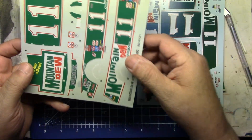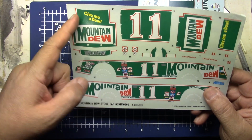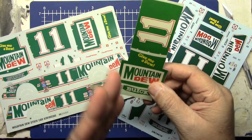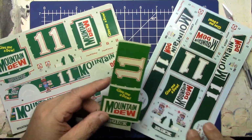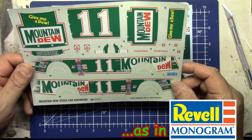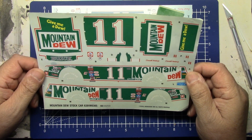So what I had done when I built my 81 version, I kind of maneuvered these decals. I cut this down. I took pieces from this decal here and ran it straight down, so I got a little bit of the green, but who cares? Anyways, that's why I have a little bit left. They kind of corrected it, but they kind of blew it when they came out with this. This one was probably in the late 90s when that double set came out. Probably mid to late 90s.